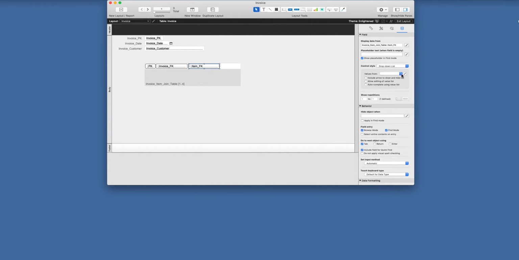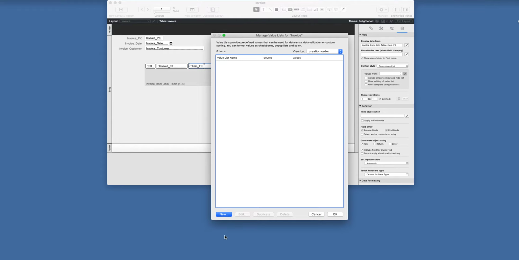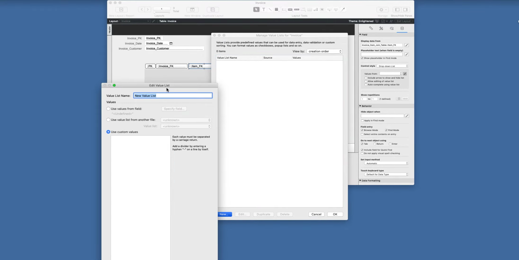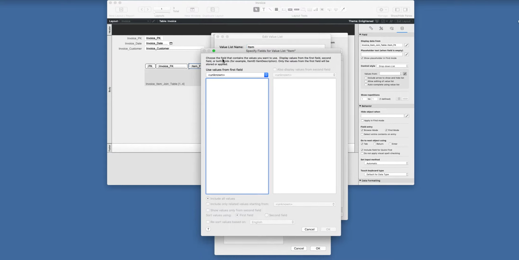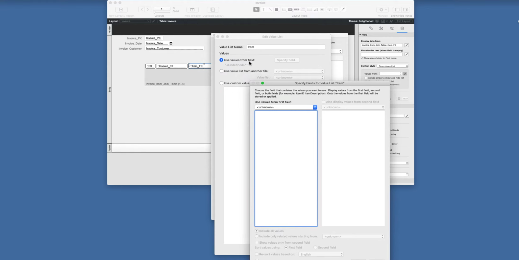Now there are no values here at all for us to choose from, so we need to click on here to create a new drop-down list. In our drop-down list, which we'll call item, we're going to use values from a field that we've already created, and that field is going to come from our item table and is going to have our item number.